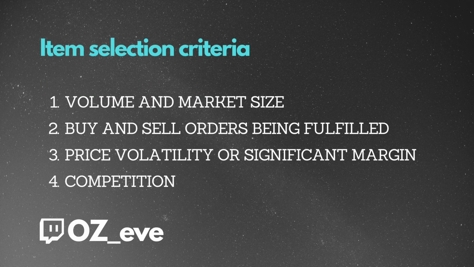Now, this is the most important and exciting part of the guide. Up until now, everything was preparation and theory, but now we're looking to make some actual trades. When selecting the right items to trade in as a fresh alpha trader, there are several factors to consider. First of all, you want an item that is regularly traded in your trade hub of choice. Because if your items aren't moving, you aren't making money.